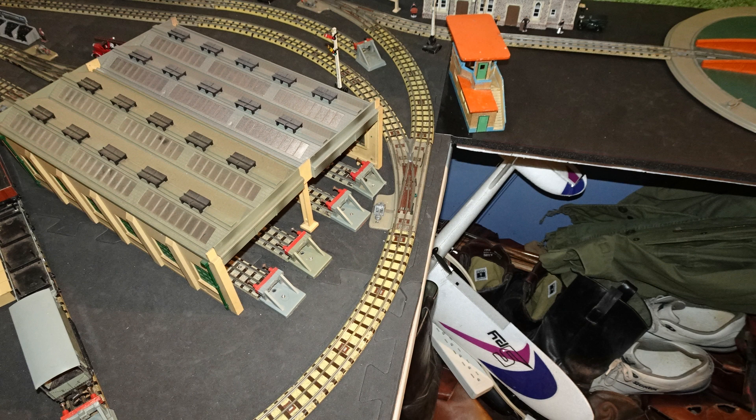Well, I've actually had locos derail on those points and pitch right off the edge of the table. Fortunately, the models fell on something soft — old boots basically — so no damage was done, but the situation was looking like a recipe for ongoing trouble that was inevitably going to break something eventually if I didn't do something about it.